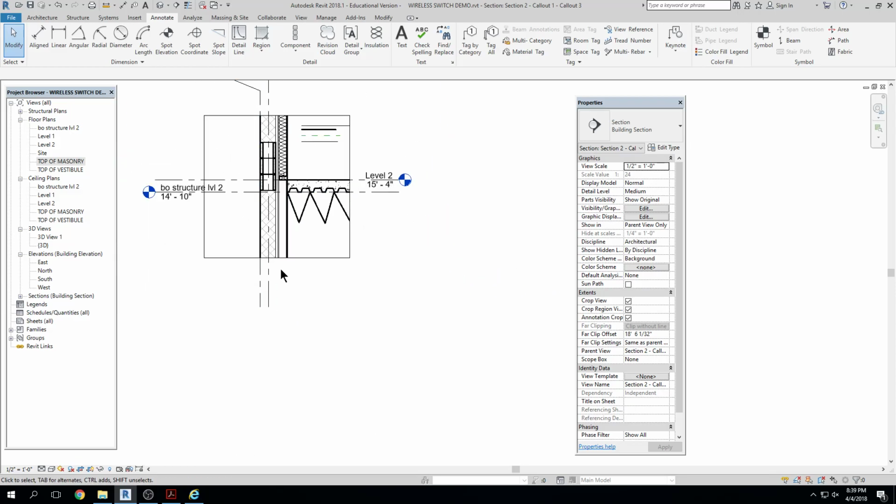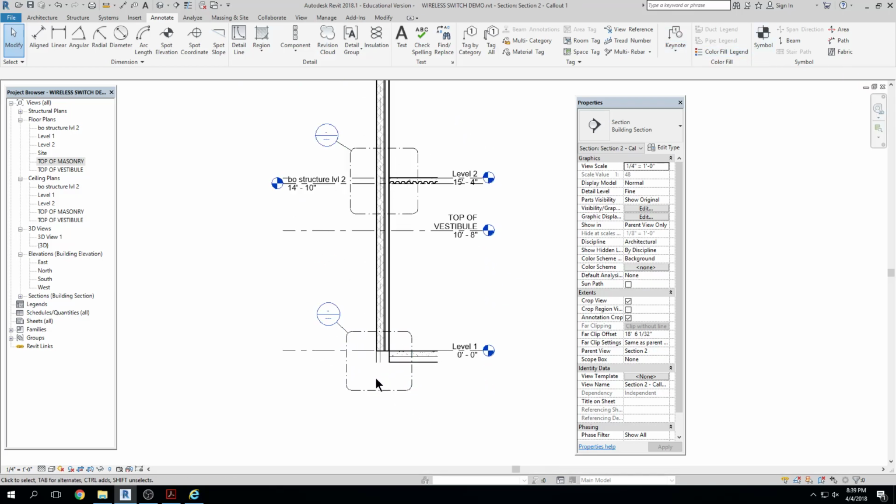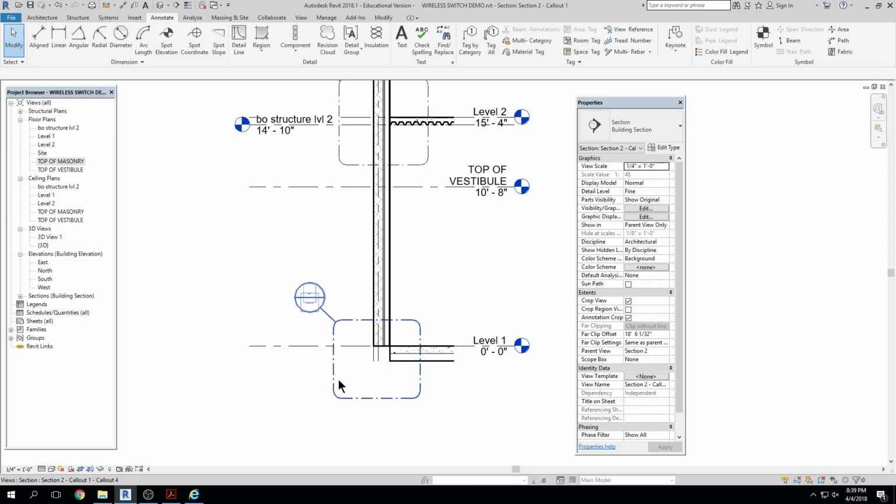One task I used filled regions a lot for was that example they were showing you, right? The foundation. If I don't have topography in here, I will draw an earth filled region around the foundation to make it look right. I will also draw a little piece of gravel and the little drain, the foundation drain, right, using filled regions, okay?